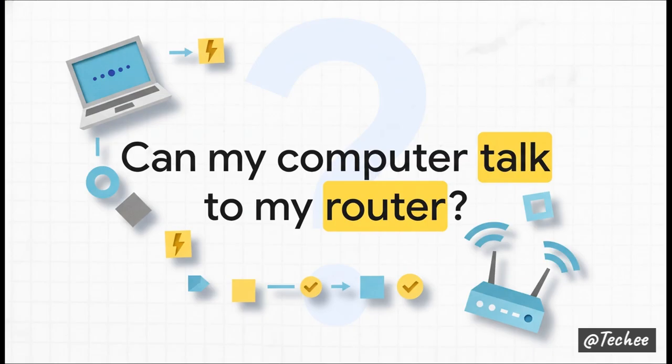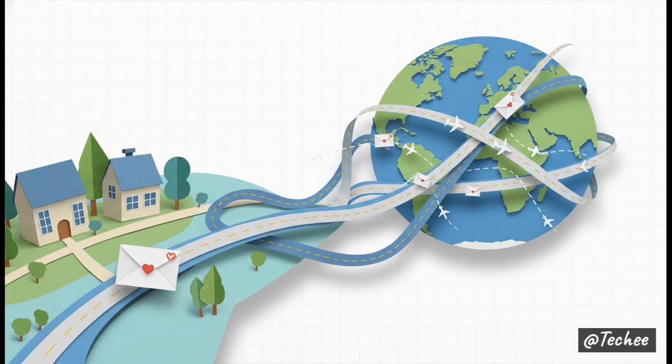A really common test for this is to ping your local router's address. If you get a reply, it means Layer 2 is working. Your computer and your router are having a nice little local chat. All right, so our local mail carrier is doing their job perfectly. But we don't just want to send mail to our next-door neighbor, right? We want to send it across the world. So, what happens when our data needs to leave our local street and head out onto the giant global internet?